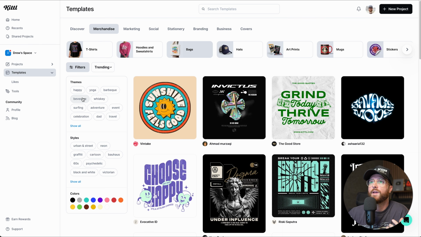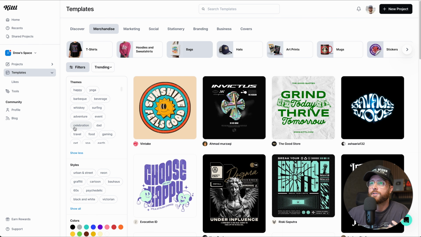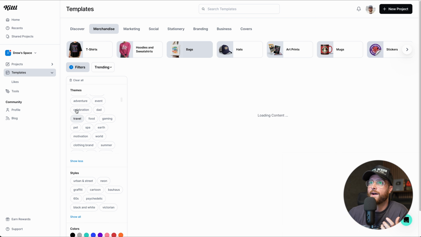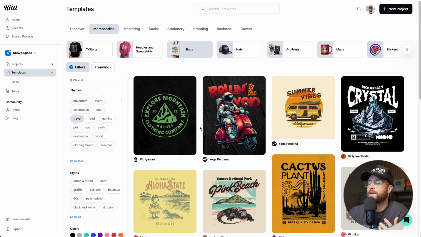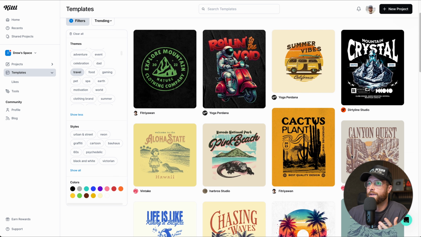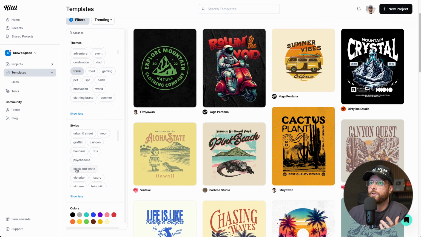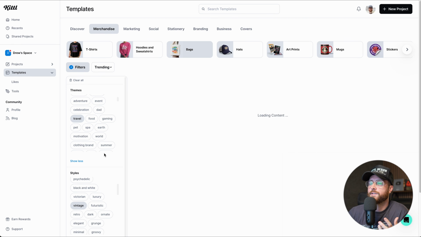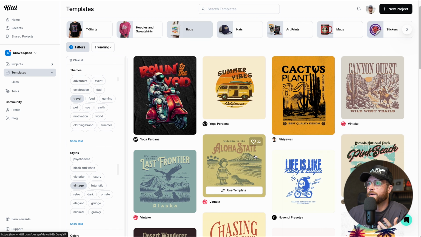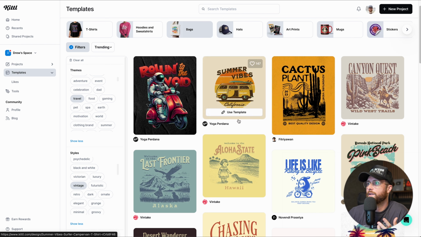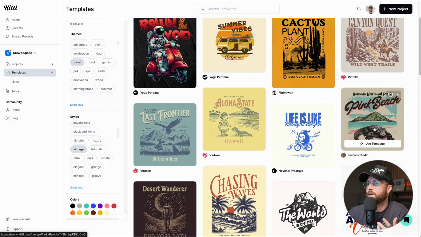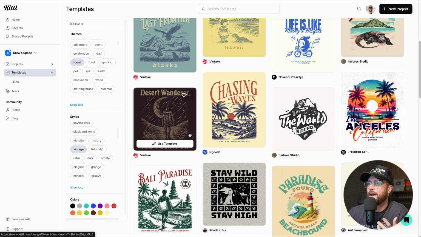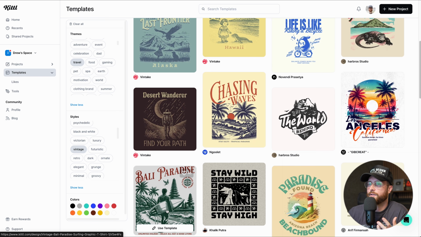So for example, let's go to show all, and let's say I want to go to something like travel. If I hit the theme, now I'm seeing only travel themed templates, and then I can even go more granular with the style. So maybe I want to go travel, but maybe I want to go vintage. And so I go travel vintage. So I have, look, I have all these kind of like old, rugged, this one's kind of Western, this one's kind of retro, this one's kind of like hatched, this one's like super kind of lithograph.